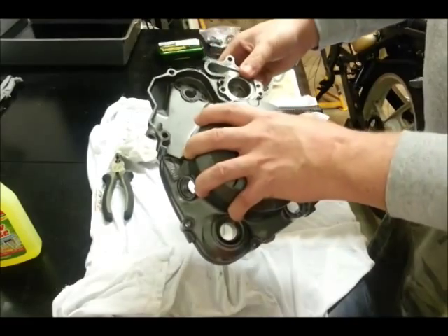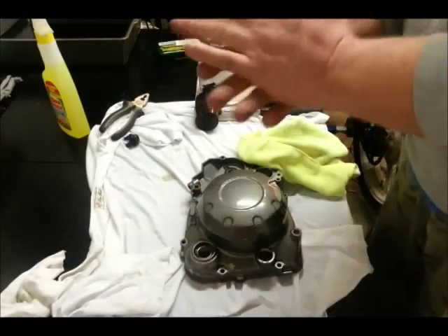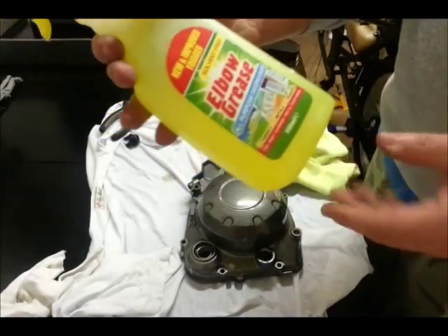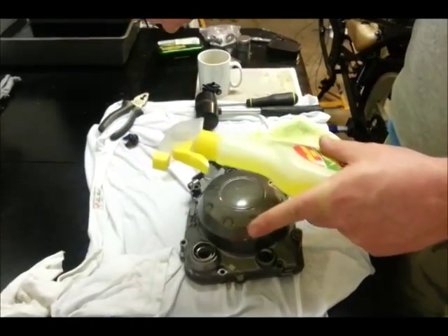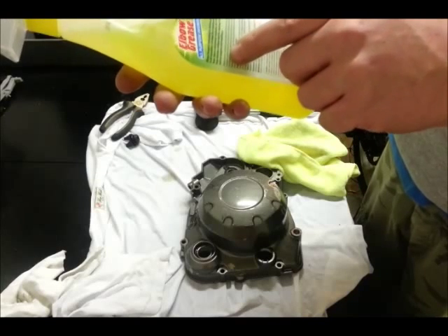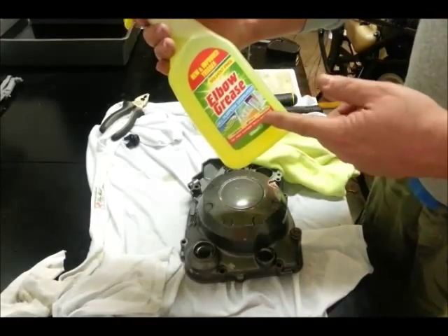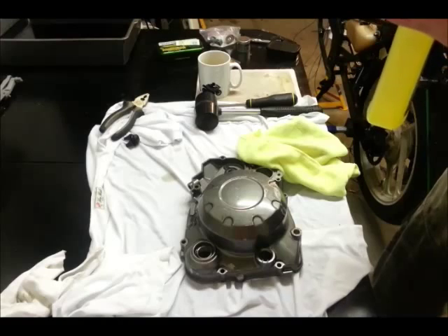Now what we need to do is give it a bit of a clean with some degreaser. You can buy stupidly expensive engine degreasers, or you can use this stuff — this was a pound from one of the pound shops. It's a degreaser, it degreases things. It's a lot cheaper than spending £8 or £9 on a can that big. All purpose degreaser. It says on the back: Elbow Grease is tough enough to get rid of oil from a car engine — well that's not a car engine, it's a motorcycle engine, but I'm guessing it's the same principle. So £8.99 on a tin versus eight spray bottles of this stuff. I think it was what I used on the engine casing originally.